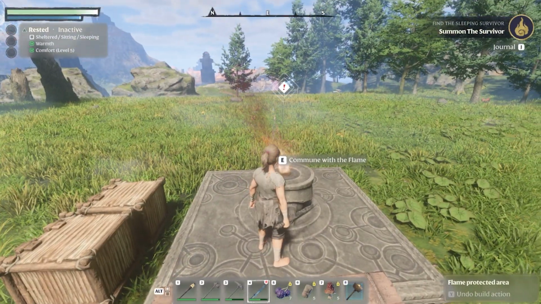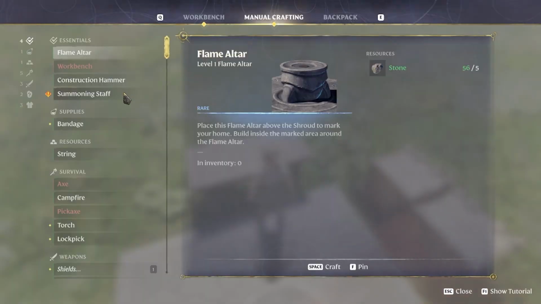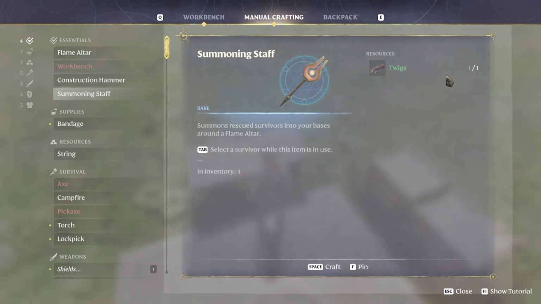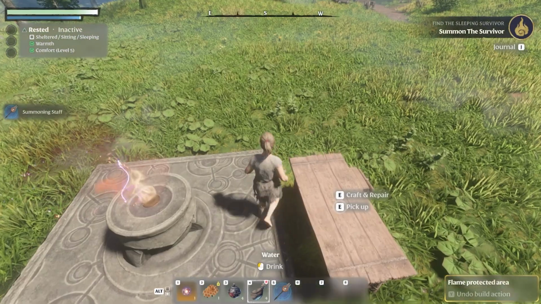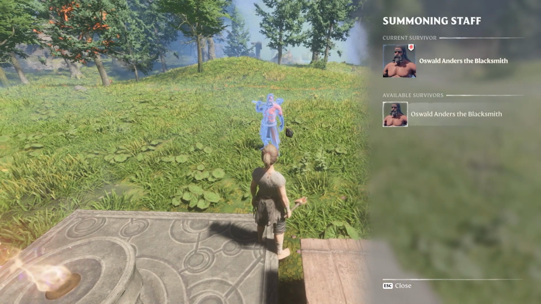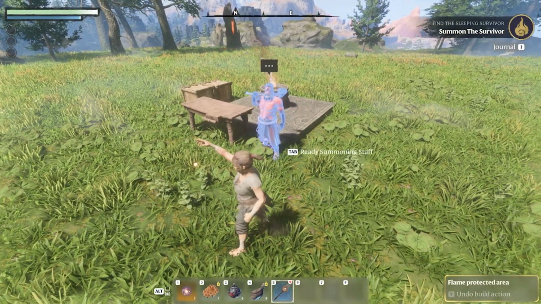So they're asking us to make a summoning staff. It's in manual crafting, so you can just pull this out of your bag if you'd like to. And then we have enough twigs. Literally just takes one twig. And we have it in our hotkey. And I'm gonna press tap. And we have Mr. Oswald Sanders, the blacksmith. And I'm just gonna place him just in the center over here.